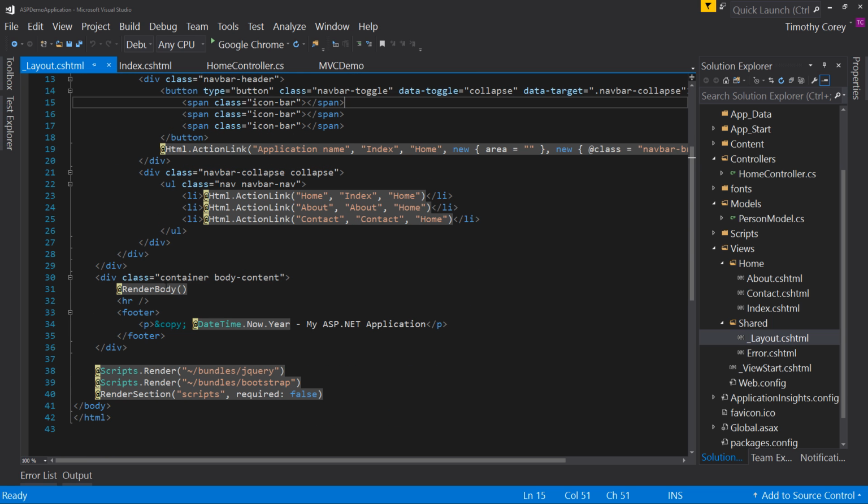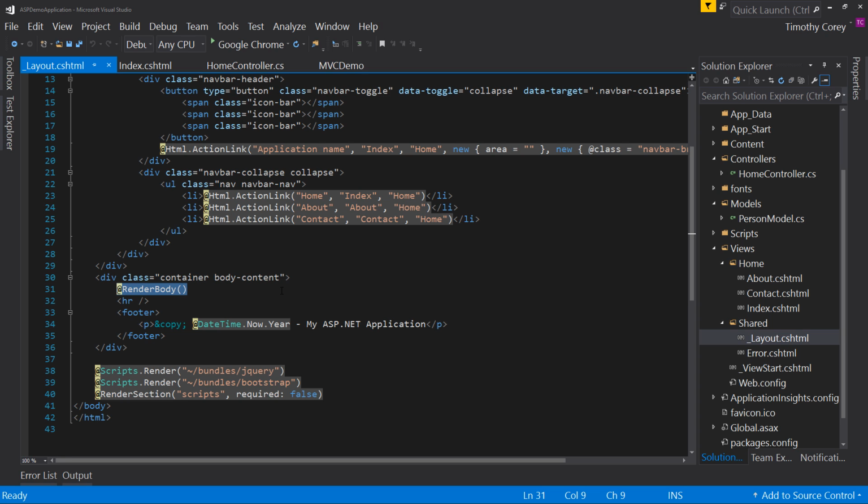If you notice right down here, inside of the body, inside of a div with the class container body-content, we have this @RenderBody. I'll explain the @ in a minute, but for right now, what this does is it takes our view, Index.cshtml, takes that HTML code and sticks it here. If we want to go to the About page, it takes out the code for Index from here, and takes the code from About and puts it here. And that's how it changes from page to page.